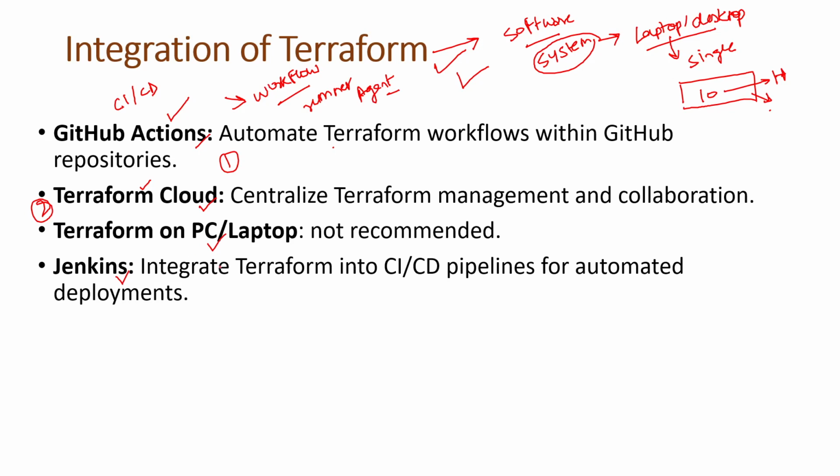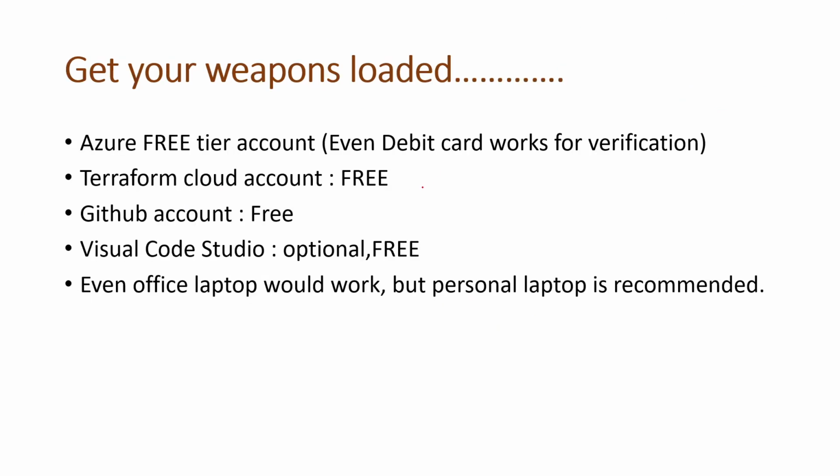We can integrate Terraform into CI/CD pipelines using Jenkins. Whenever anyone commits, and commit means publishing the changes in your code repository, whenever anyone commits code in GitHub, it will execute a Jenkinsfile. Jenkins is also like an agent or a machine. There would be a server on which you have installed Jenkins, and Terraform would be installed there. Terraform commands will be run on the Jenkins agent, and then Terraform will create the infrastructure as per your desired code. So now be ready for the tools that we will need for the further videos.